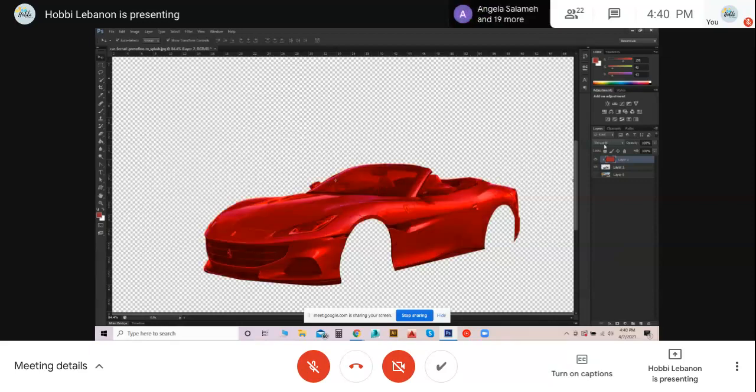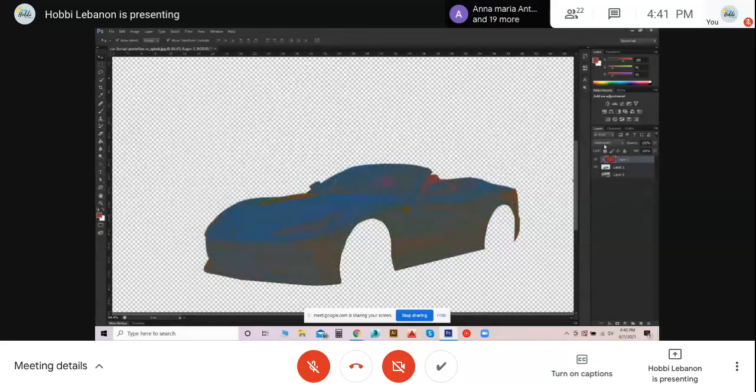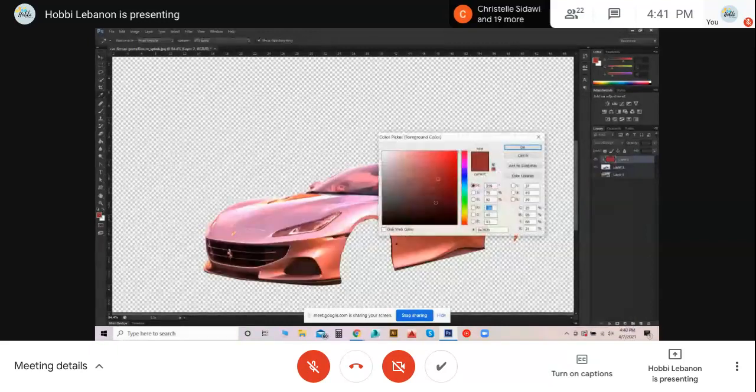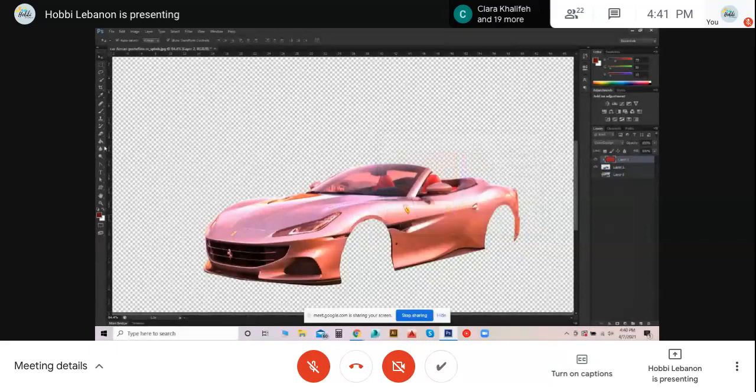Overlaying and many others. So according to your need, you can change it. But to keep the color you decided, we'll go with the color dodge and make it a little bit darker and paint it again.